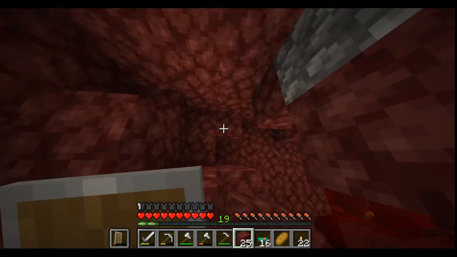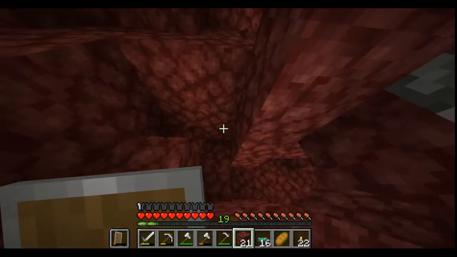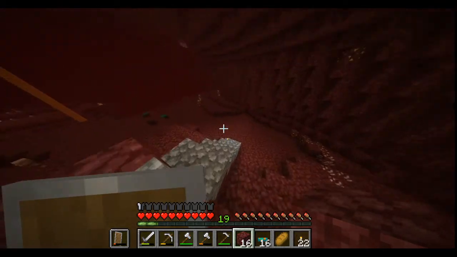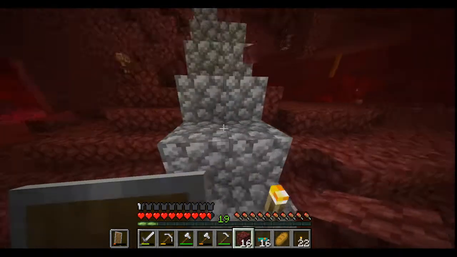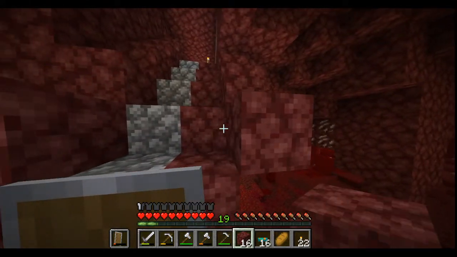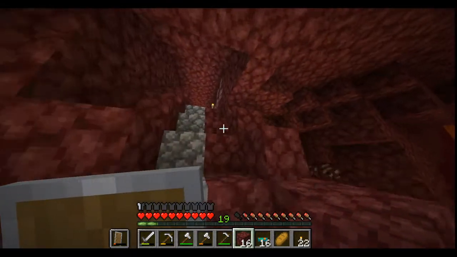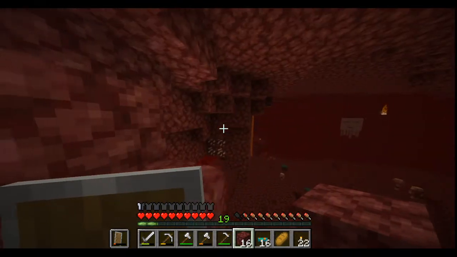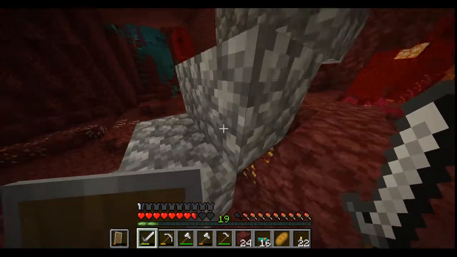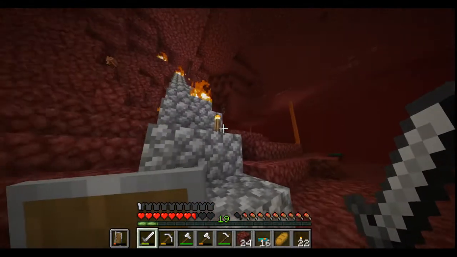Wait, no, I also have to do this as well. Oh, Lord. It's a lot of hard work. Alright. We're good. This is easy, right? That was a bad jump. Should we just do this all the way down? No. We won't do it all the way down. Oh no. We don't want that to happen. No!